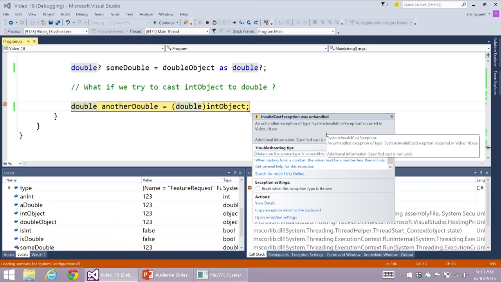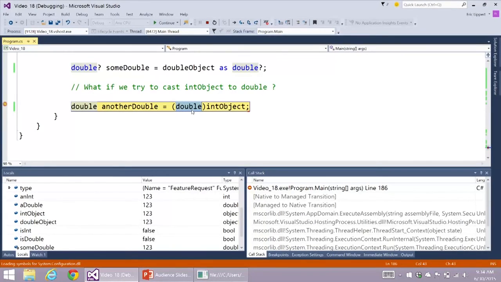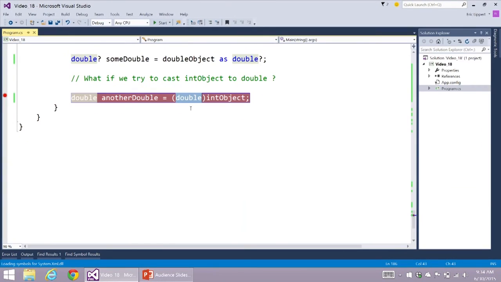So there is a rule for boxed value types, and that is if you are casting them back to a value type, the types must match exactly. So we can cast this integer object to int, or we could cast it to nullable int, but we cannot cast it to any other type, even if the integer would have been compatible with that type.